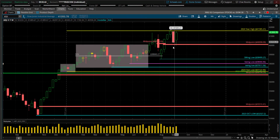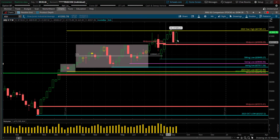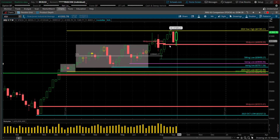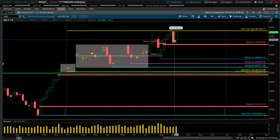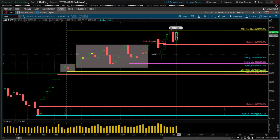Big wick down here. A lot of buyers saw this as an opportunity, what they thought was a value, looking at price value, and they bought at the dip. If you've been following me for the past 2 weeks, I've been sharing very clear, be smart, look to buy value. It occurred here. One could have done it with the index, or if you wanted to work harder, you look for the companies in the index that are performing either equal or better. And that's what we're going to do now. Look at the 30 companies, alphabetical order, see which ones are performing better than the Dow index.